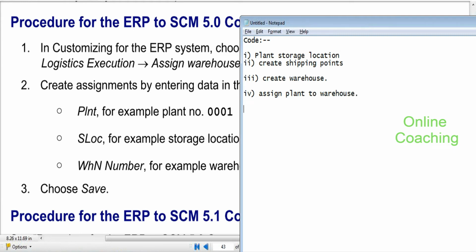Creating a plant, storage location, a shipping point, and assigning the shipping point to the plant. Once you create a plant, it is assigned to the purchasing organization as well as the sales organizations. So this is a very simple configuration which you have to do at any time. Any doubt in this?